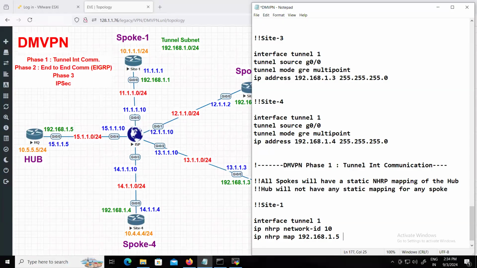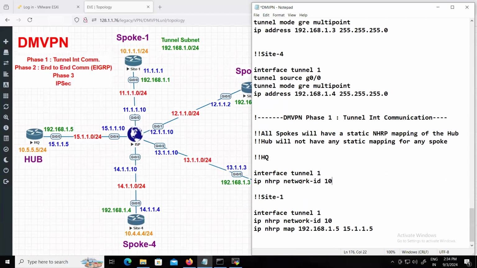So 192.168.1.5, and how do you reach here? 15.1.1.5. Okay. And if we talk about hub, like I said, on the hub, I will not give any mapping. So on the HQ, I will have interface tunnel 1, and ip nhrp network-id 10. Then after, I will not give any mapping here.